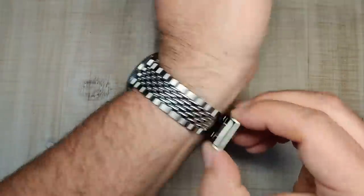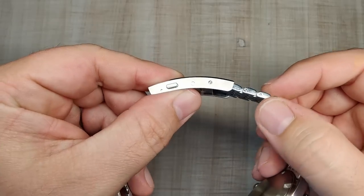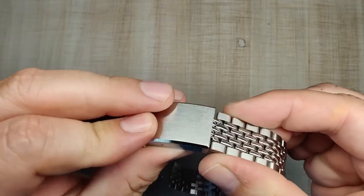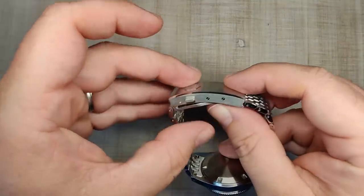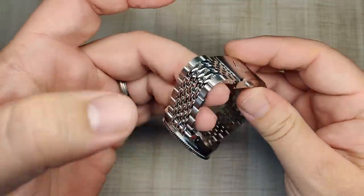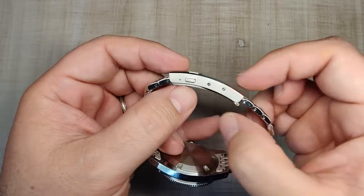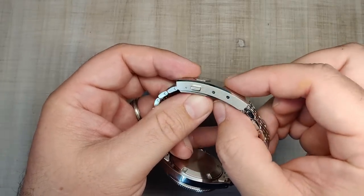So I think that's about it. The big takeaway is that San Martin — we've been asking for an on-the-fly adjustable clasp for a while, and they finally delivered, and I can tell you right now it's a good one. I've had a few on-the-fly adjustable clasps — Rolex style, and Christopher Ward — and this one feels just as good and in my opinion easier to use than either one of those.